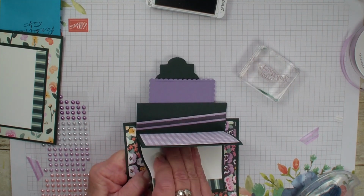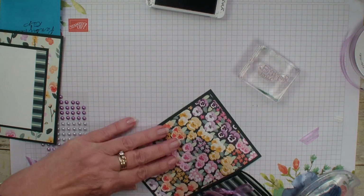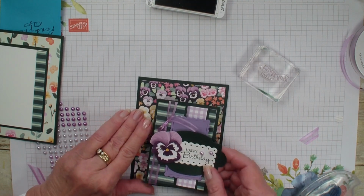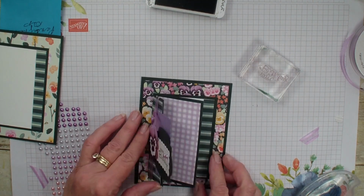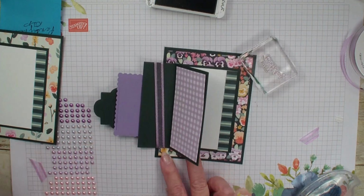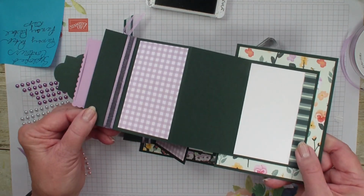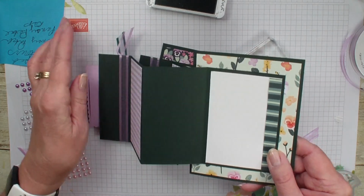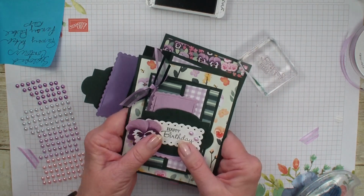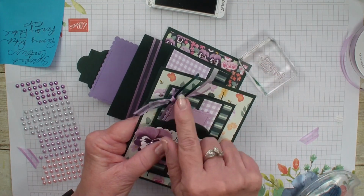And show you the difference of those two cards again. But it is another great card to show off all the different prints in that designer series paper. So there we have it. Again, I just put the adhesive down on that accordion fold, but on this one I left it so that it folds completely out. You could even put another piece of designer series paper in there if you would like. Something else I also did a double layering bow on this one.